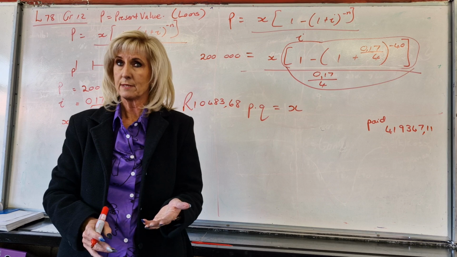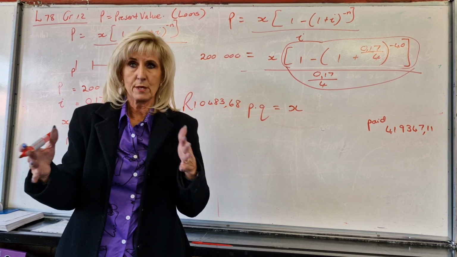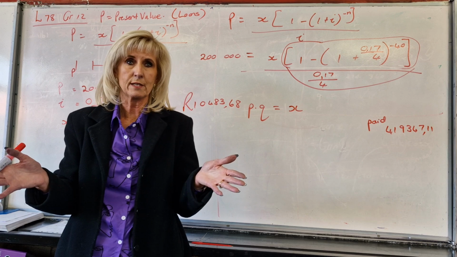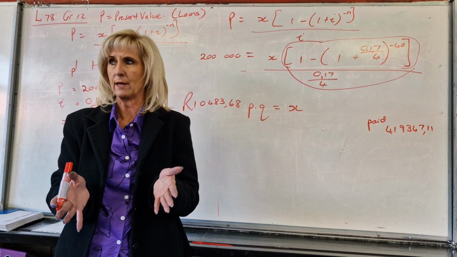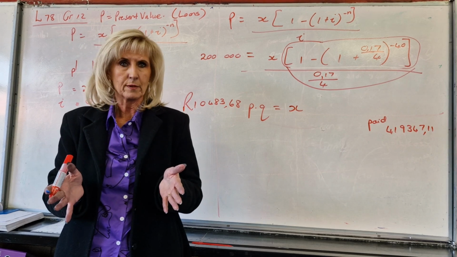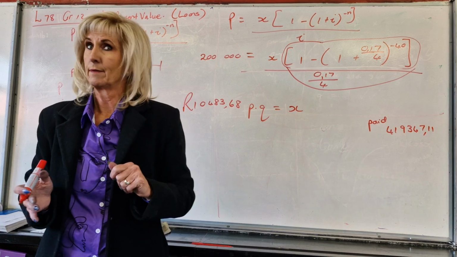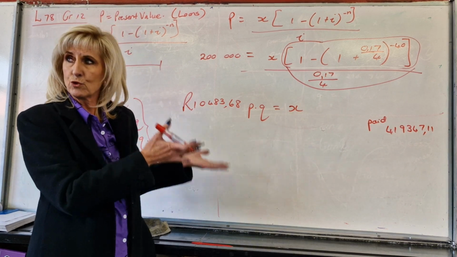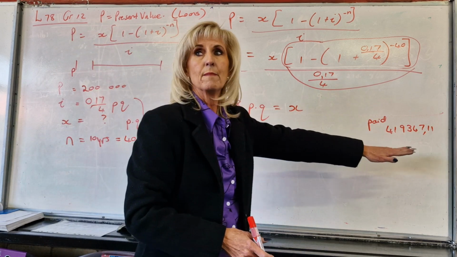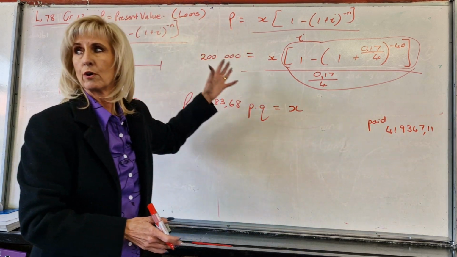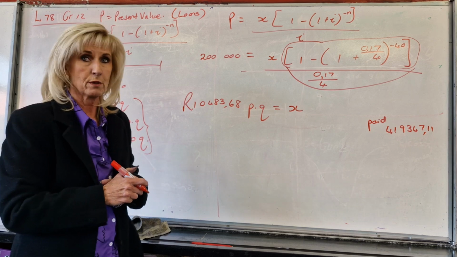And that's what happens. You'll even find when you buy a house over 20 years, which is now a 30-year time that you can take out a contract, that you'll pay way more than 2.5 times what you actually should have paid. But I don't know a lot of people that can go to a person and say, you want 3 million for the house? Okay, there you go. You all have to make loans, and unfortunately, this is the business that the bank is in. You will pay them a lot more than what you got from them because they're asking you for that interest. That's their business. Are you with me?